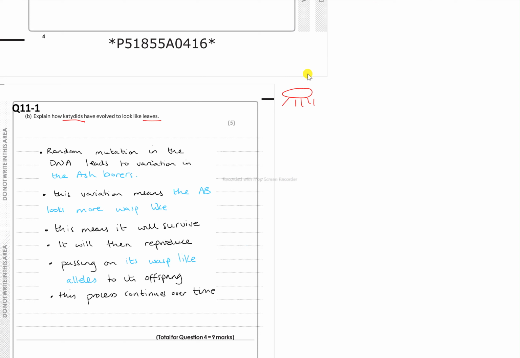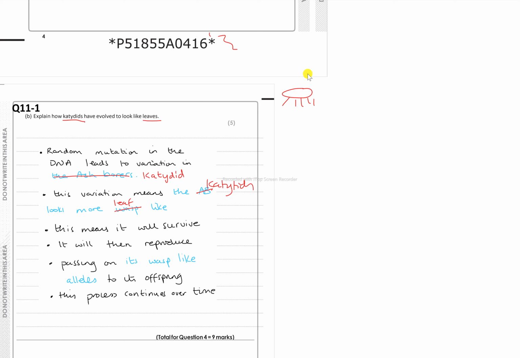So what I'm going to do is I'm going to just do that. Right, random mutation in the DNA leads to variation in the katydids. This variation means the katydids look more leaf-like.